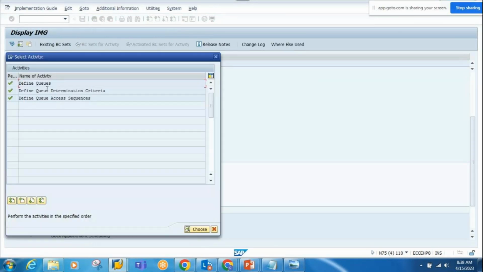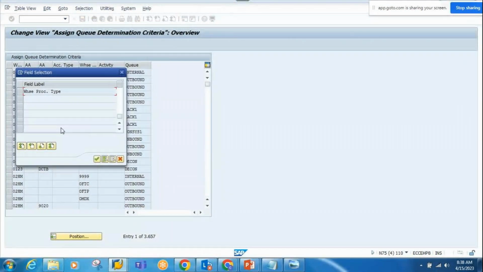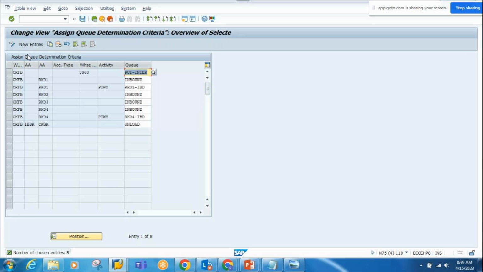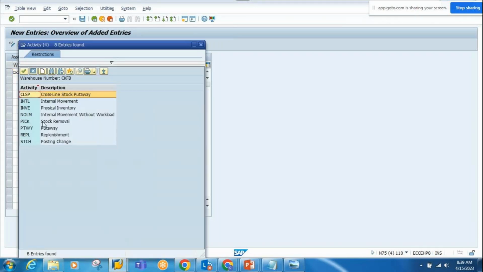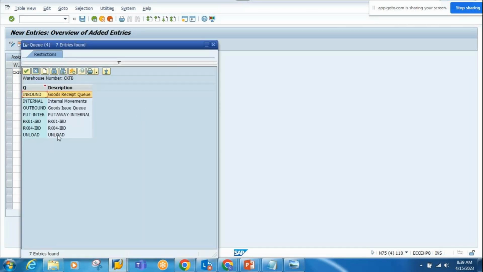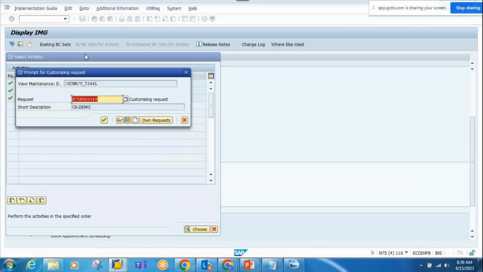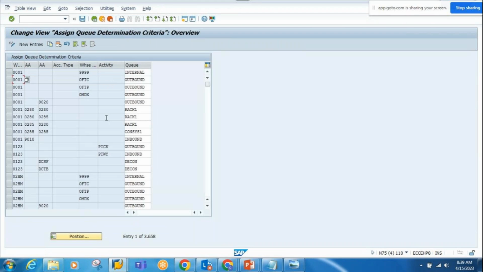Picking side. Come to here, picking side, please check. Okay, other batch people. We have created this one, right? We have completed outbound. Here, activity pick. Combination is there, fourth combination pick. That can be working here. Okay, like we can do it. This is the queue determination. Then how we can manage these queues and so on.